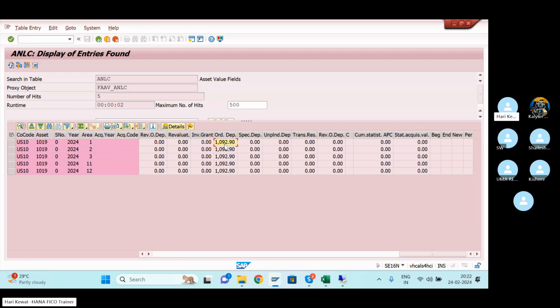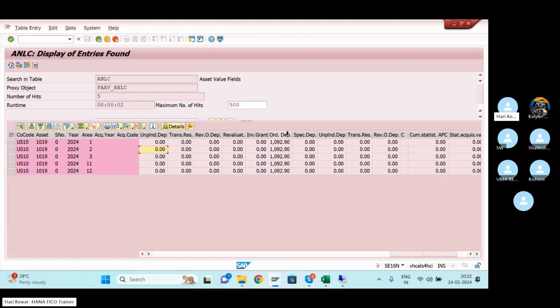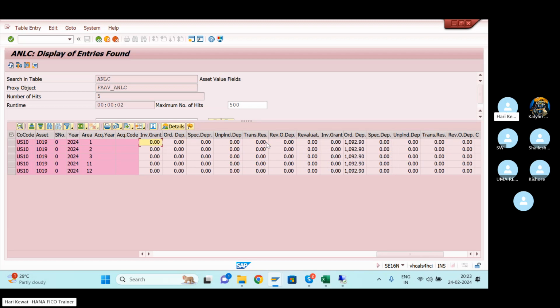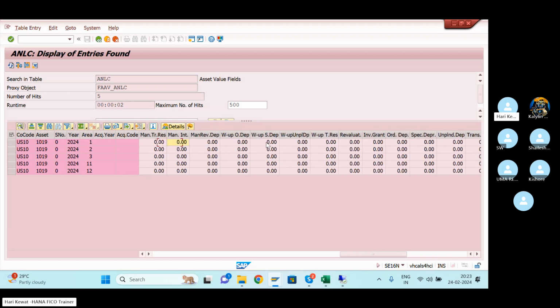So this is where it is updating, current year, previous year. So current year, that is where it is updating there.